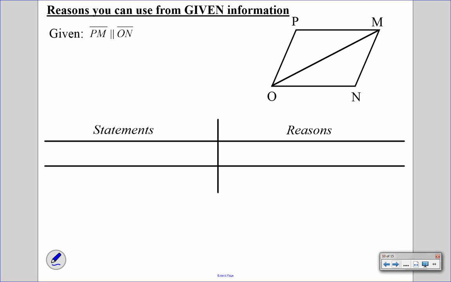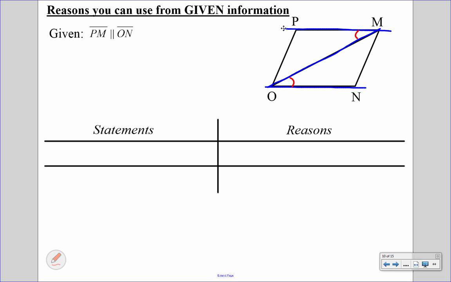This next one, we're dealing with parallel lines. And it tells us that PM is parallel with ON. And whenever we have parallel lines, I like you guys to highlight those parallel lines. So PM is parallel to ON. And once you've highlighted those two lines, you have to connect them with the transversal, that one right there. Okay? So parallel lines give us congruent angles, but these are called alternate interior angles.